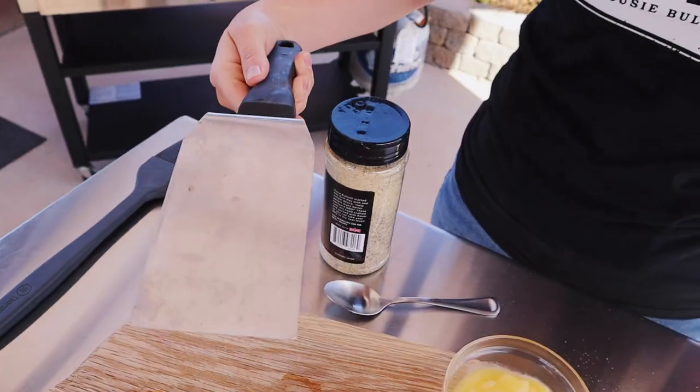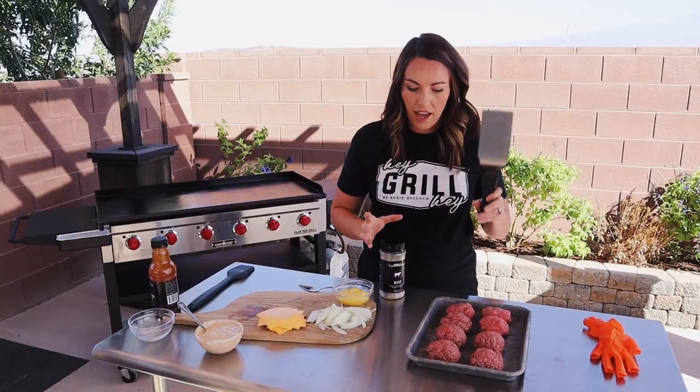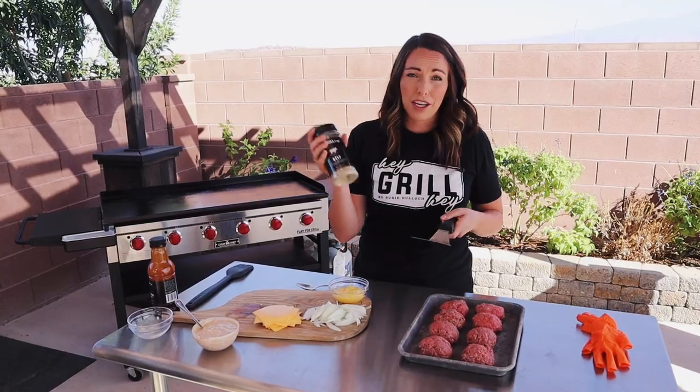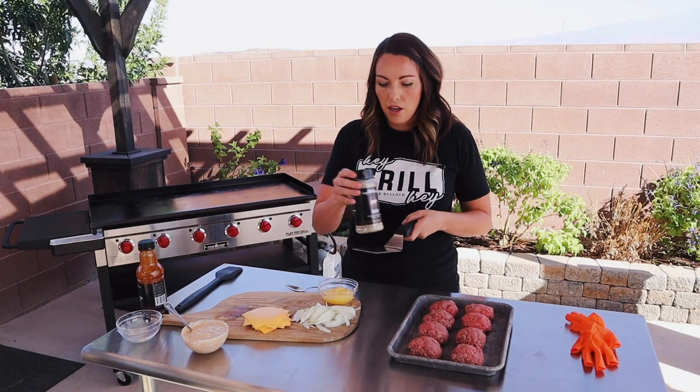I don't recommend using one that has the lines in it or any holes in it because your meat will come up through those holes. You don't want that. You want a nice flat spatula, and then we're actually gonna use our seasoning bottle to get a nice press on our burgers when those hit the grill.